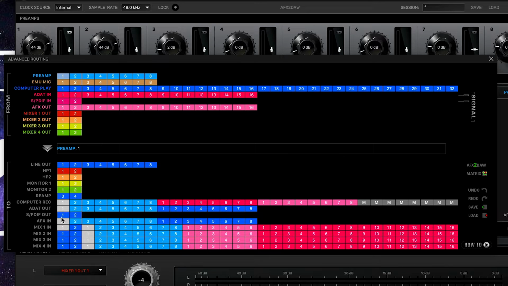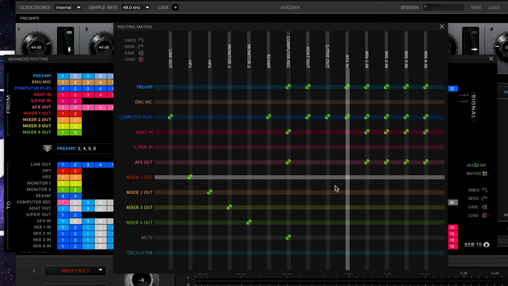This will mean that any effects processing in AFX slot 1 will be committed to your recording. One of the best things about the routing tab is the ease and ability of routing multiple ins and outs at the same time. Click and hold Shift to make multiple selections, or click and hold down Command on macOS and click any I/O in the same row to allow a discontiguous selection.